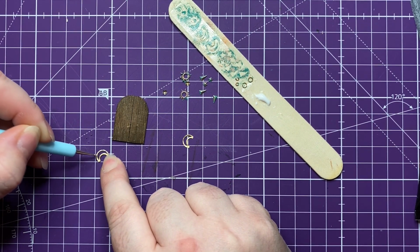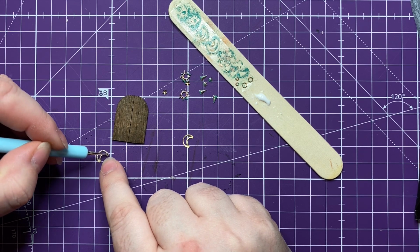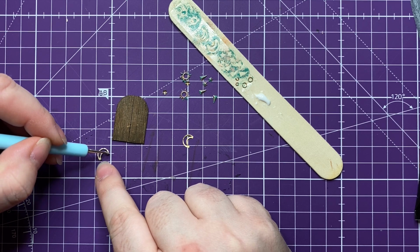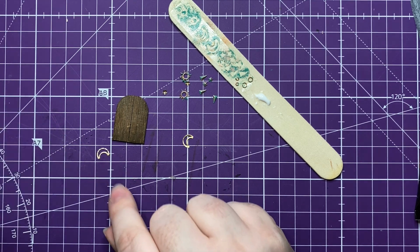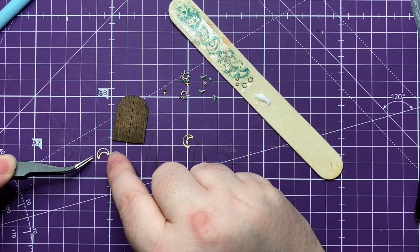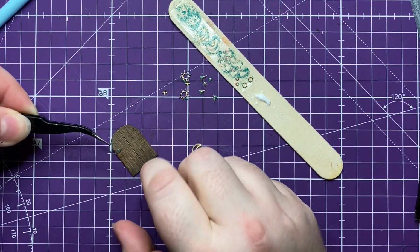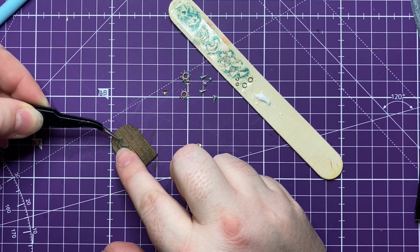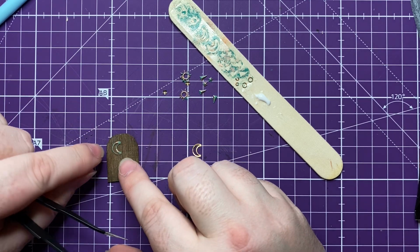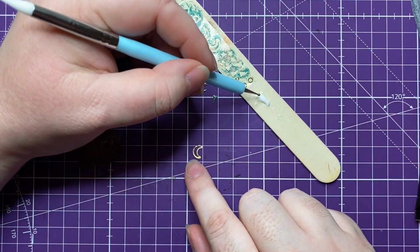And then I'm just using some more good old PVA craft glue to glue the charms in place. Originally, I wanted to have the top of the door to have cutouts so you'd see the light from inside through it, but I realized the cutouts would have to be so small, and the wooden stir sticks, they're not the best quality wood, so I think they would probably just splinter. So I decided not to.